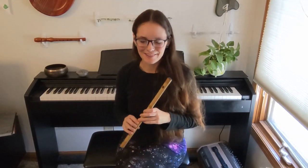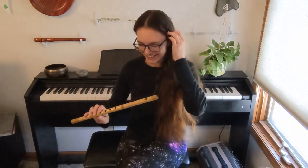There's piccolos for that. So I took a look at the songs that come on the fingering chart for this Shakuhachi, and one of them is the traditional Japanese folk song Sakura Sakura, which is one of my favorites, actually. I think I played that on my actual flute back in fourth grade. This is one of my favorites then too. So I'm gonna give it a try.